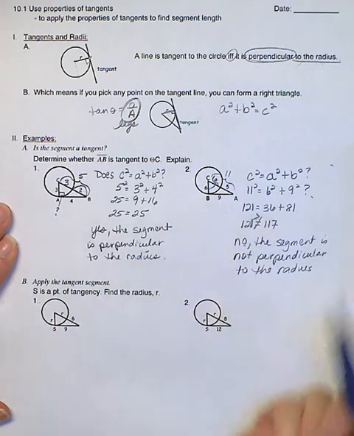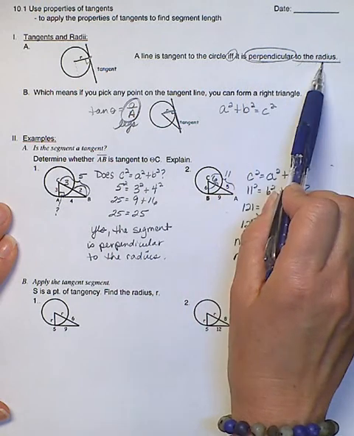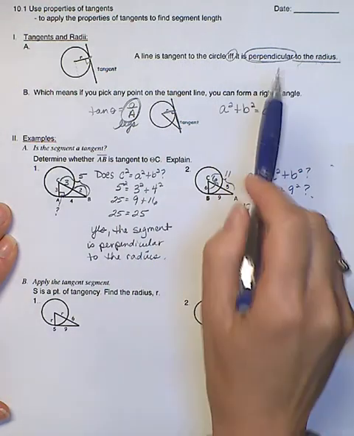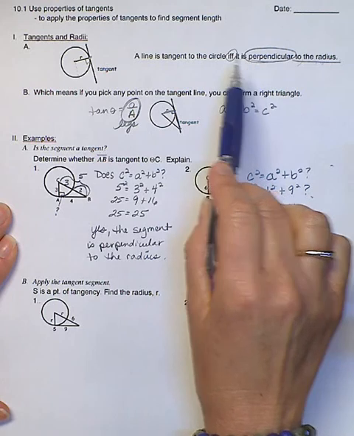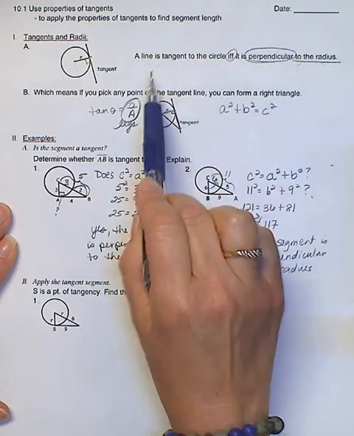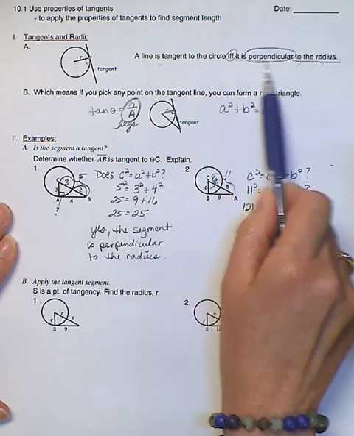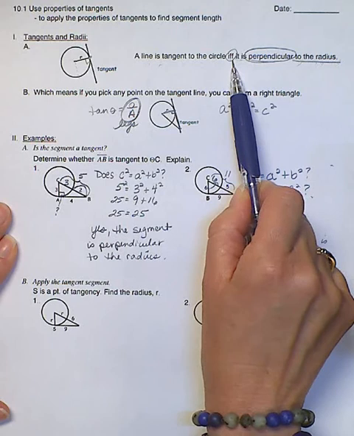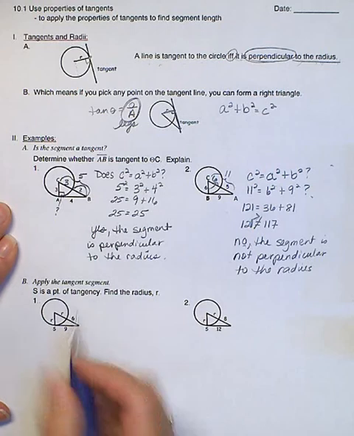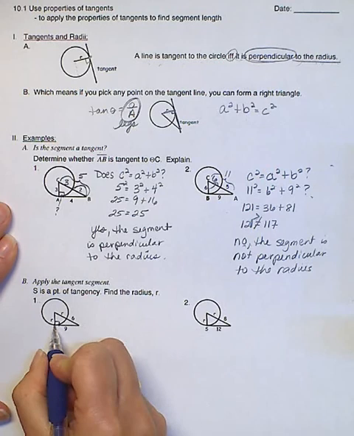If a line is in fact perpendicular to a radius, sorry, let me read it the other way. A line is perpendicular to a radius if it is tangent. I know that looks like I'm not reading it backwards, but I have to have something in here. A line is perpendicular to a radius if it's tangent to the circle. So now this one is, we know, point S is a point of tangency. They are telling us this is in fact a tangent line, so this in fact is a right angle. It's not a question, it's a statement.